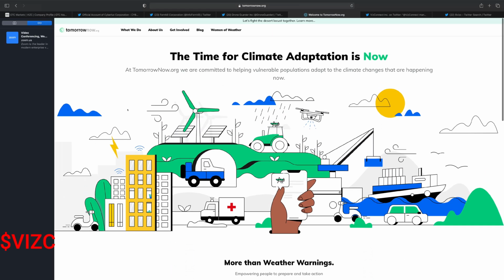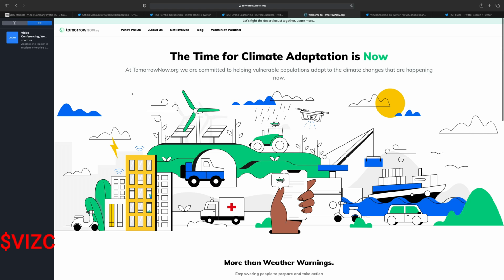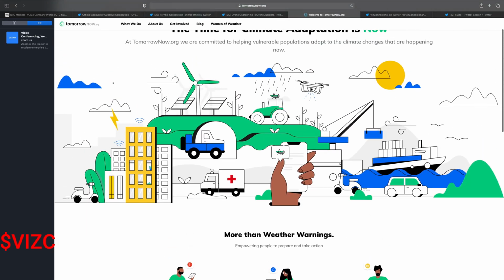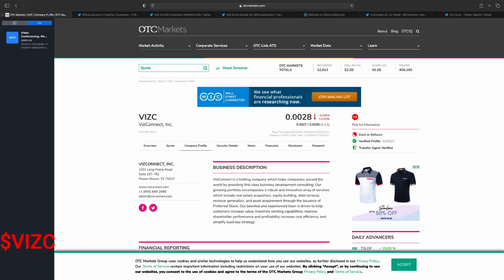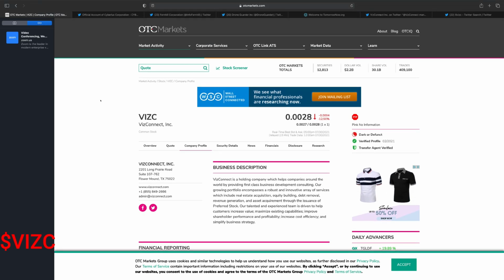When you have the directors become a CEO of a shell, they clean up the shell. They're talking about getting current. And now this company, Tomorrow IO, which I would imagine has close to about a $200 million valuation, if not better, wants to go public. You have to take it seriously. So I'm not saying that this is going to happen, but what I'm saying is that the dots are there to be connected. Keep a close eye on it.